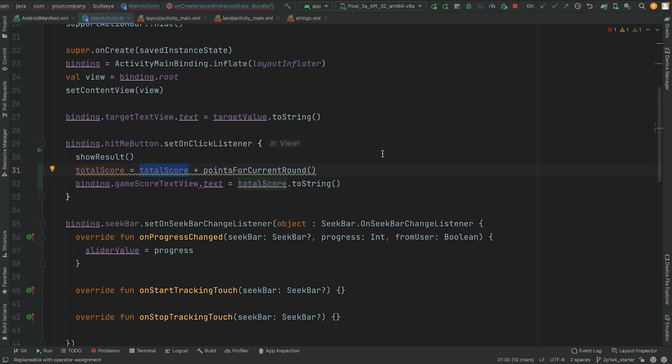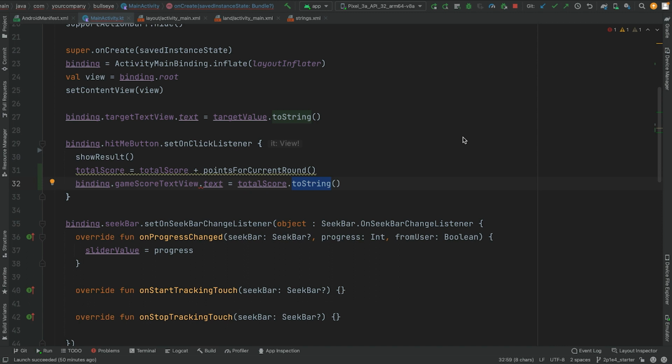With this, whenever the player taps the Hit Me button, the total score will always increment. After that, we set the text of the GameScore text view to the total score. And we call the toString function on the total score so that it passes its string value to the text. Remember, text views only accept string and not integers, otherwise you'll get an error.